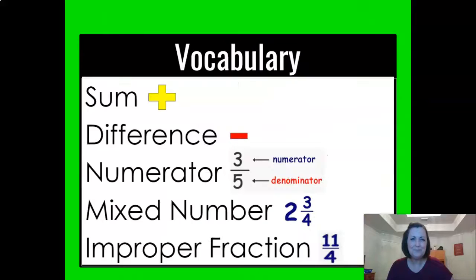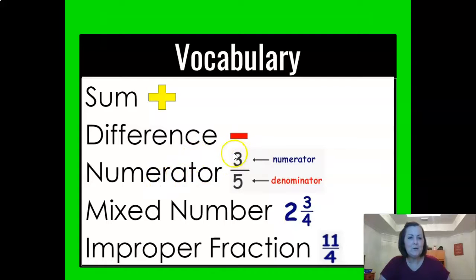Let's discuss vocabulary. Okay, this one here, sum. You've been very familiar with this. This is one of the first operations you ever learned in your math career. Sum is the answer to an addition problem. We join things together, we combine. Difference is to subtract. It is the answer to subtraction. It's when we take away, break apart.